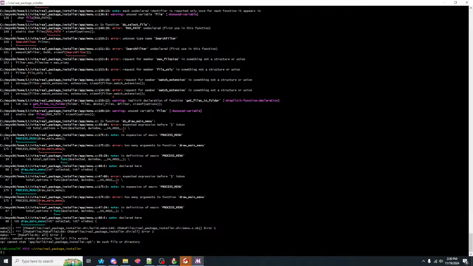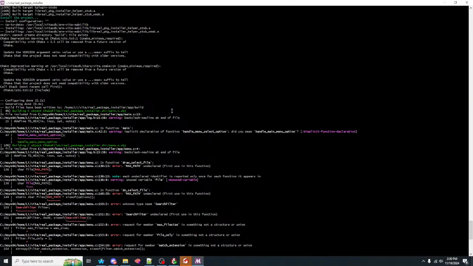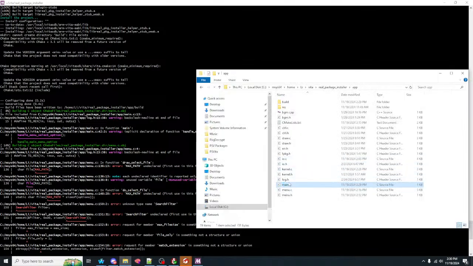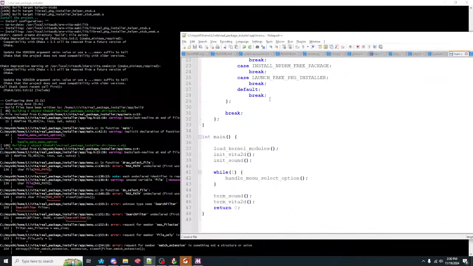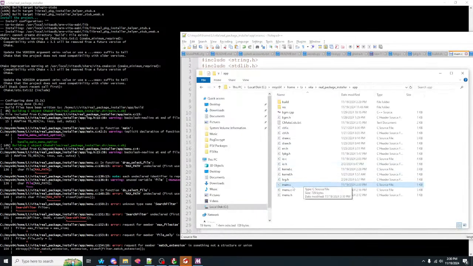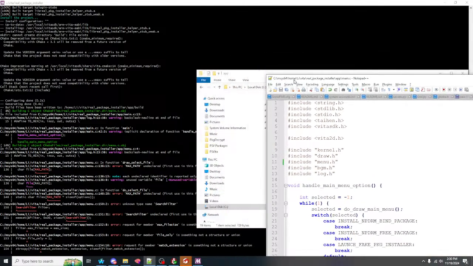Okay. Too many arguments to draw main menu. Right, okay. So it got mad at select option handle main menu. Right, okay, so main calls the wrong function. Handle main menu option. Yeah. And then it gets annoyed because max path isn't declared.